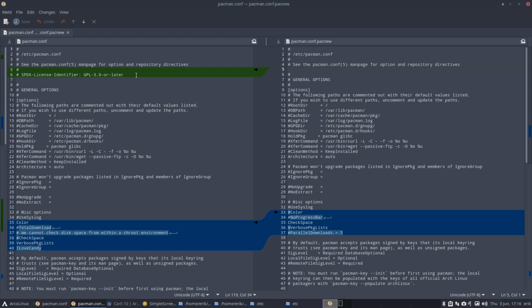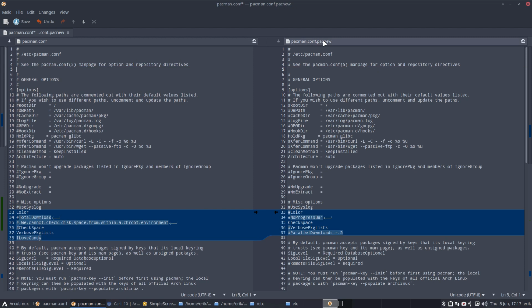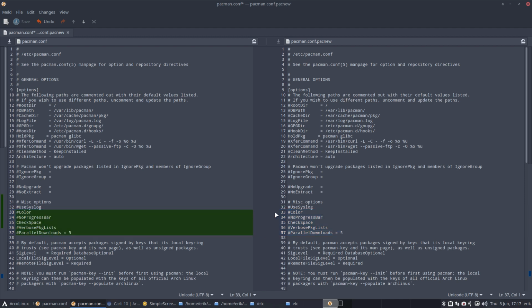Compare, blah blah, that's out. Okay, cool. So the pacnew is the latest, the newest, that's the one that is important, and all the rest can go. And here's the new line, parallel downloads equals 5. So color yes, check space yes. Okay, color yes, check space yes, and parallel downloads, let's do that as well.